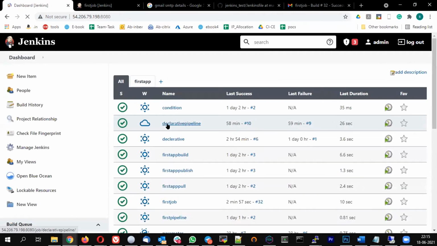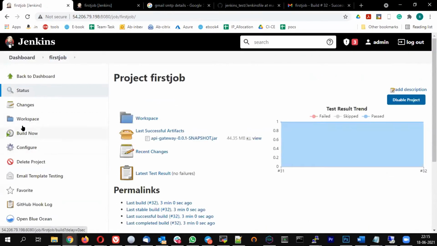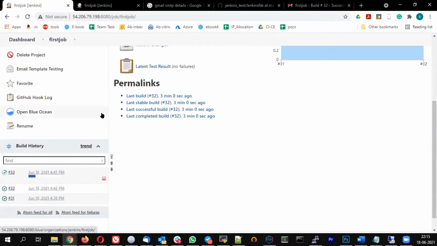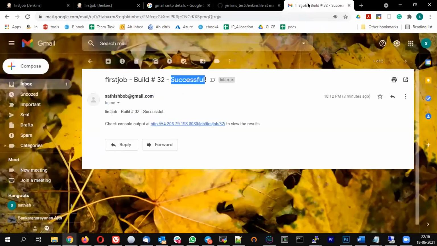This is the default template. So if I run the first job again, this time the email notification will be with different content. You see that. So you are allowed to modify the default template, and you can also use predefined templates. We'll see about that.